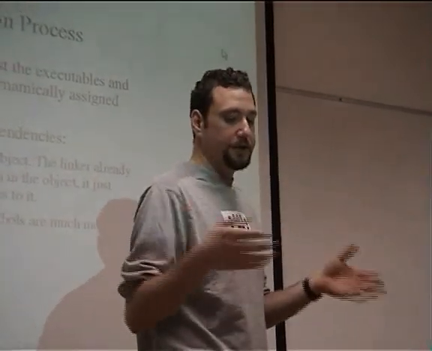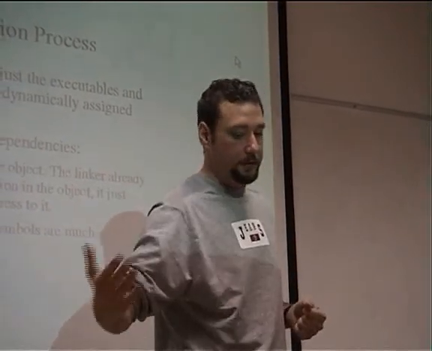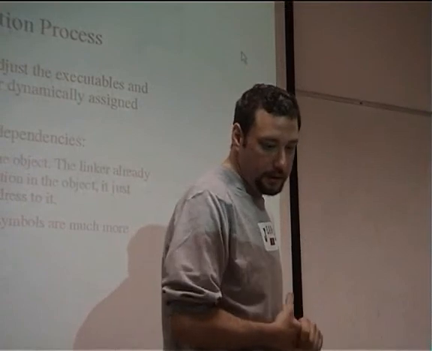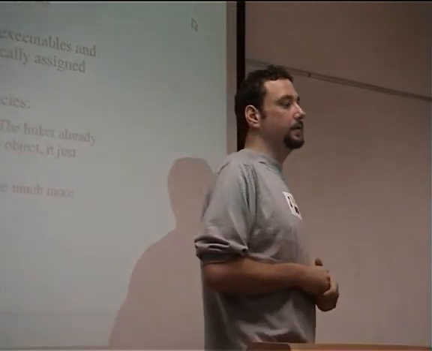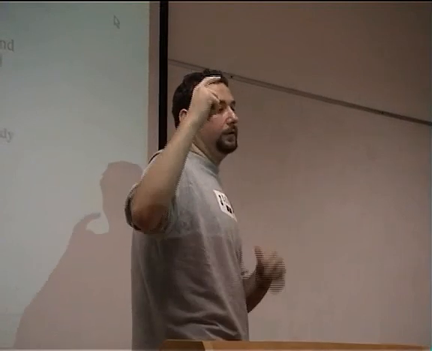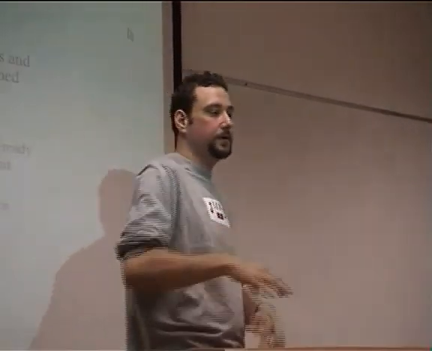It means to go and adjust the executable and all the other loaded DSOs and put the right addresses in there. And okay, there are two kinds of dependencies actually. There are dependencies which can be resolved inside the object. For example, I have an object, I'm using some sort of a symbol. It actually is defined inside my own object. So dealing with that is very simple. Basically, all I need to do is to find out where is the address where I loaded that specific object and add the address to the offset of the symbol which I have inside the object. Remember, it's all in the same object, so I shouldn't have any problem. So this is very simple to do.